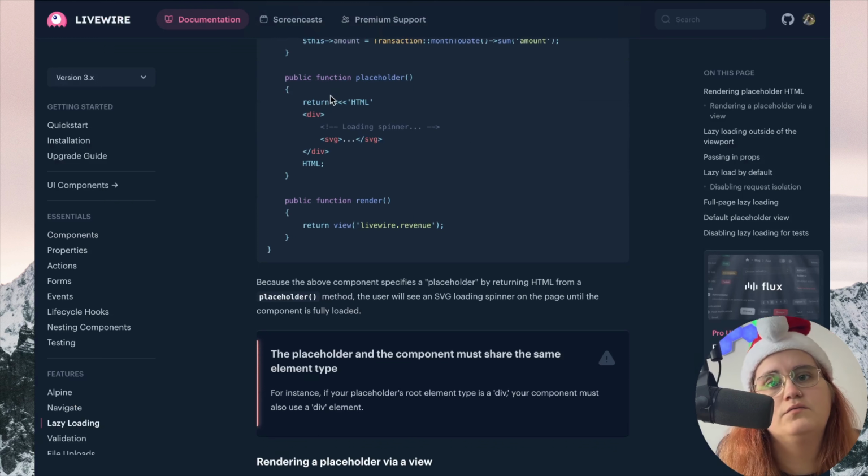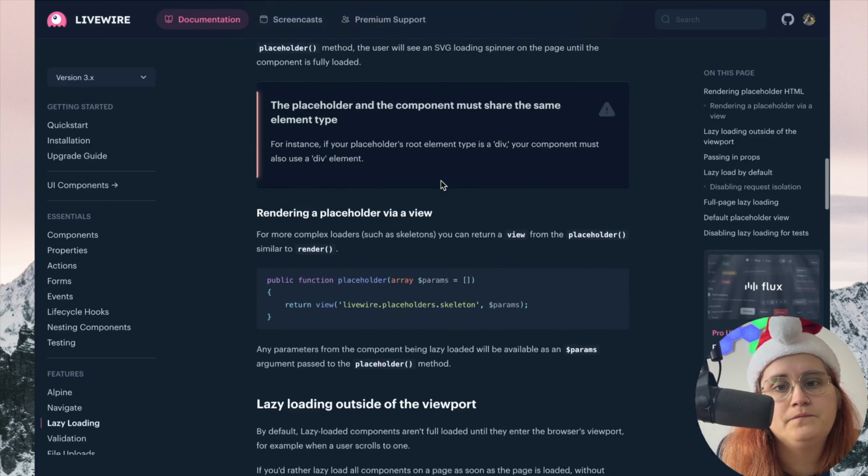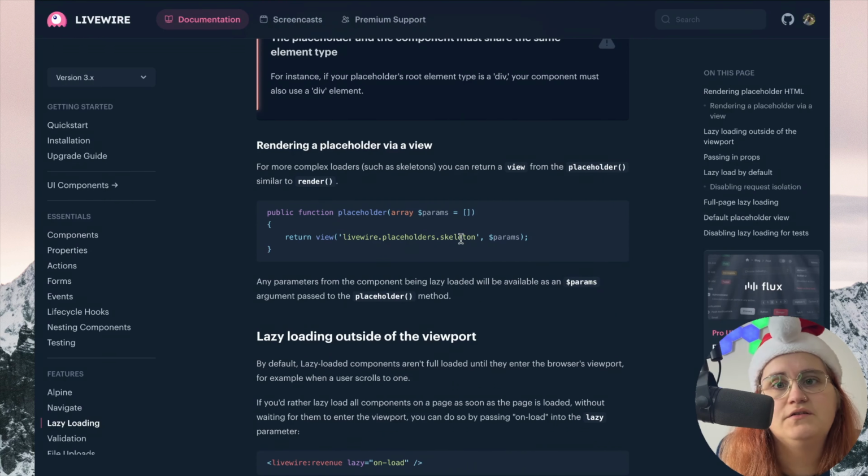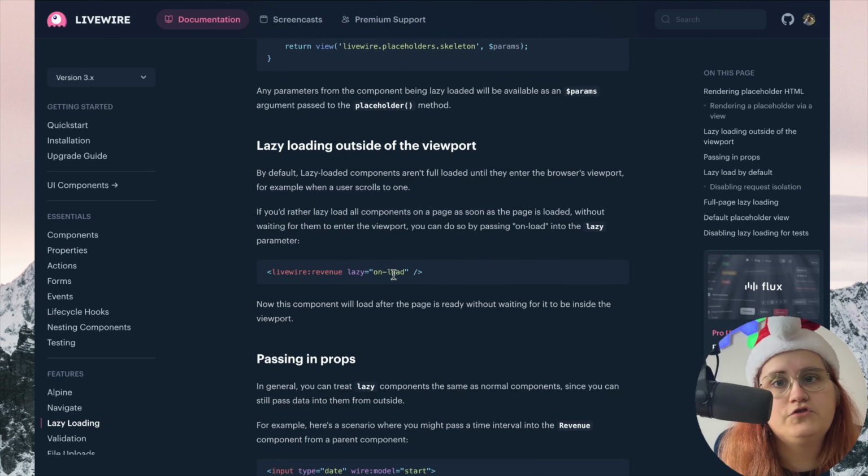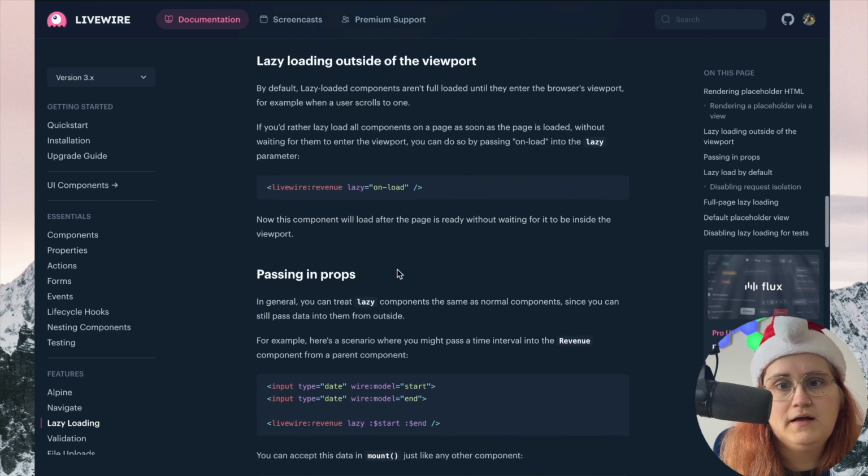So the first thing is just rendering the HTML like this. The second option is obviously, as I just showed you, to return a view. We could even add in params if we wanted to make it even more complicated. And then we can also do lazy loading on load or just have lazy.